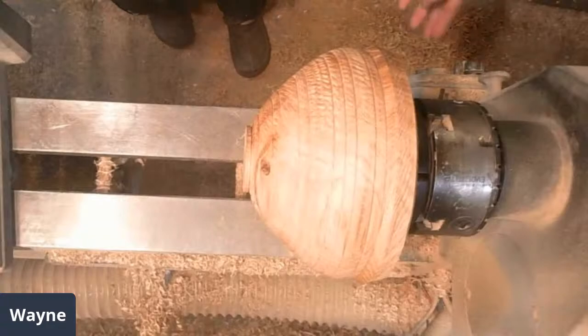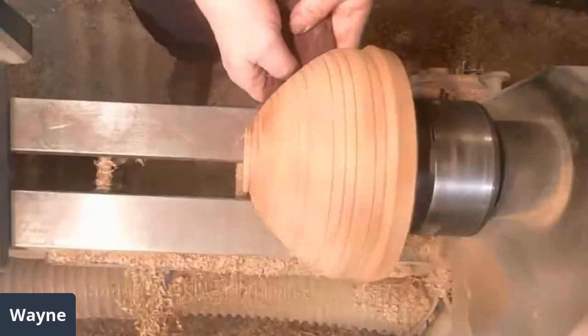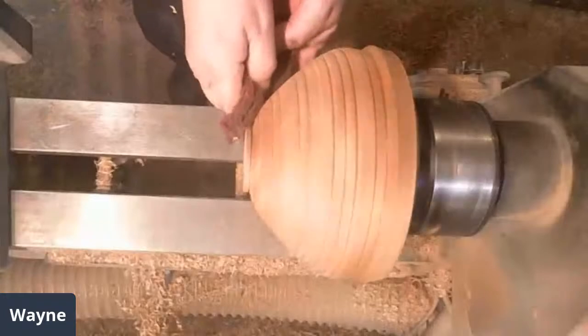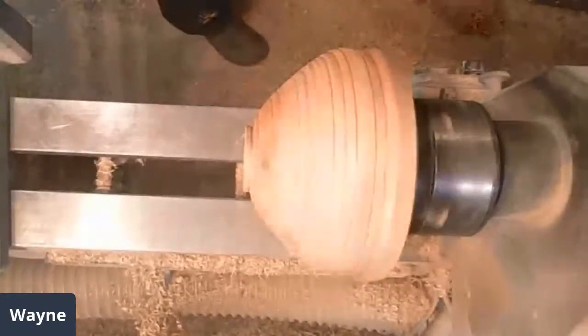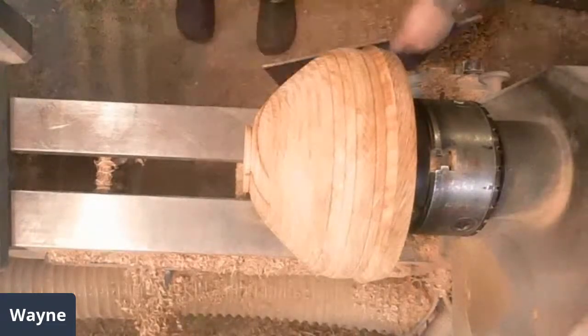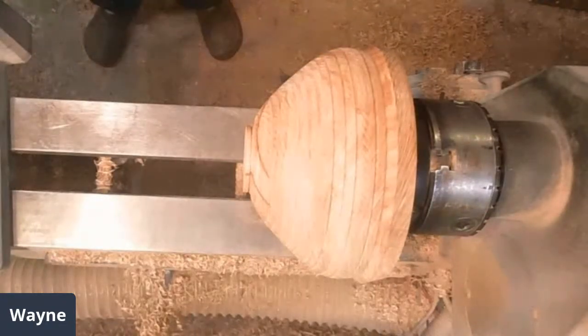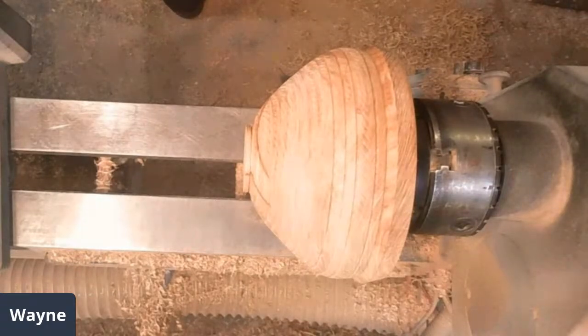Right, I'm just going to knock that back with some Scotch-Brite pad, and then we'll start some fun. Oh, here we go, folks. Make sure you're strapped in. Put some of these gouges away.